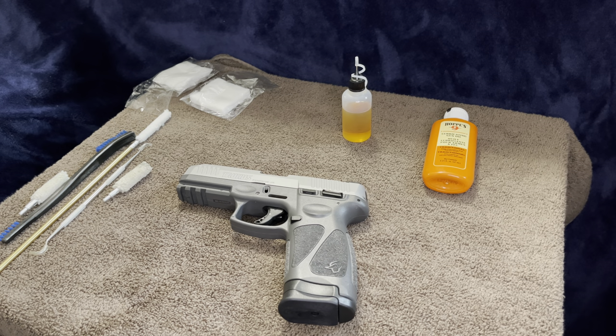Welcome back to the channel, it's your boy Black Arms 223. We're keeping it simple today — doing a basic handgun cleaning for a Taurus G3. If you have one, which I'm pretty sure everyone does, because it's just a common handgun, the most affordable and reliable one you can find on the market. So it's definitely a bonus with this one. Whether you're an avid gun collector or just getting started, I know you've got one of these.